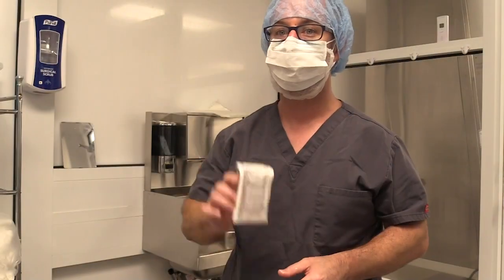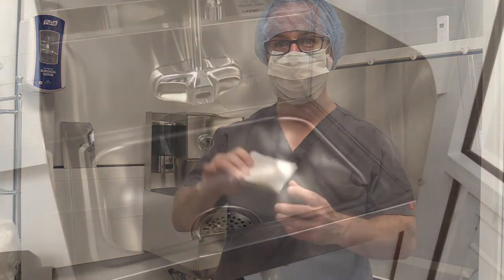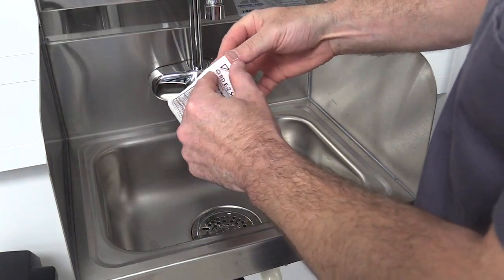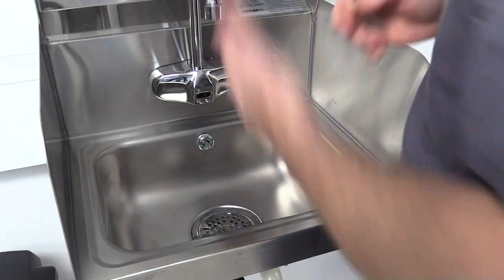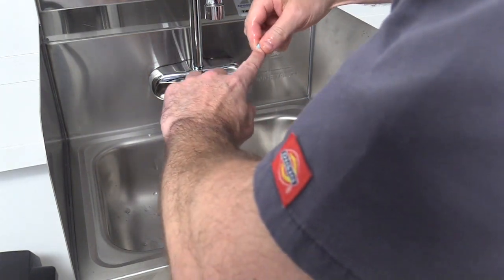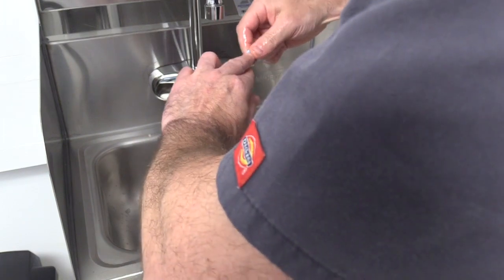Now let's go through the technique of washing our hands. First, make sure to remove all jewelry from your fingertips to the elbows. Generally, it's a good idea to have either short sleeves or roll up your sleeves, because next you're going to wet your hands and arms up to the elbow. Ideally, a hands-free sink should be used so you don't need to touch anything after hand washing is complete. The water should be warm but not scalding.